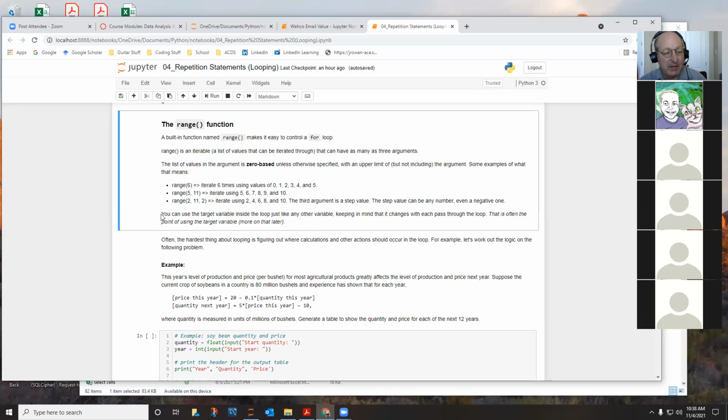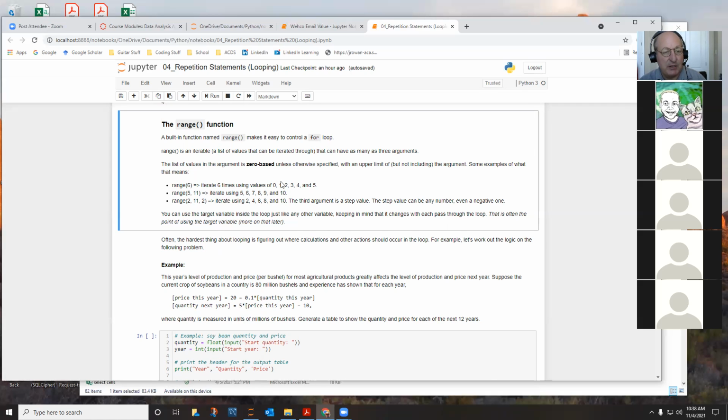Let's see what my buddy Mike has to say. You can use the target variable inside the loop just like any other variable, keeping in mind that it changes with each pass through the loop. Yeah, but that is often the point of using the target variable.